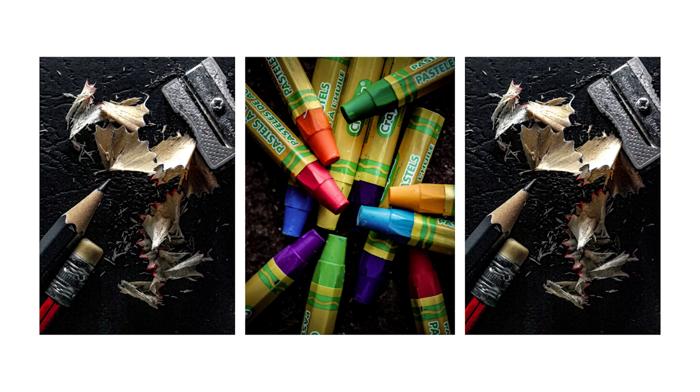Another lens I used to use was the Olympus 12-40mm f/2.8 — that lens is fantastic for product photography; it's almost got macro qualities and the minimum focusing distance is great. I also lean into my 25mm f/1.7, which is a great little product photography prime lens and cheap. Macro lenses are another great option — I used to use the Olympus 60mm f/2.8 a lot. I even use wide-angle lenses sometimes; my 12mm f/1.4 is great for a cool atmospheric look. Just choose a lens or two and really learn how it works and how it ties into your style.